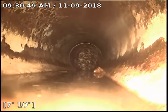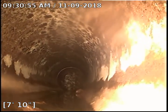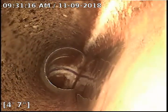Right there. So I'm going to pull back really slow. You can see how the camera's going up, and then we'll be able to see this big hump of debris right there. That could be, again, wipes, toilet paper, calcium buildup, same thing. So what that's doing is, you can see now we're underwater. That's causing that dam right there through this fitting, because that debris is just getting in the way of the water flow.